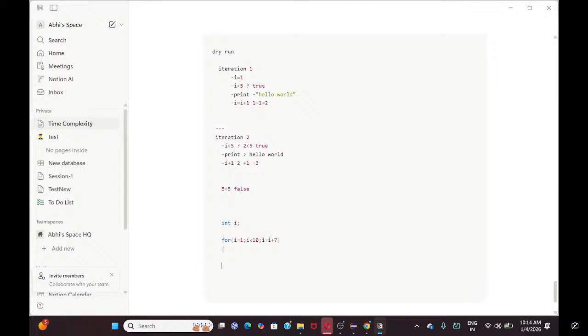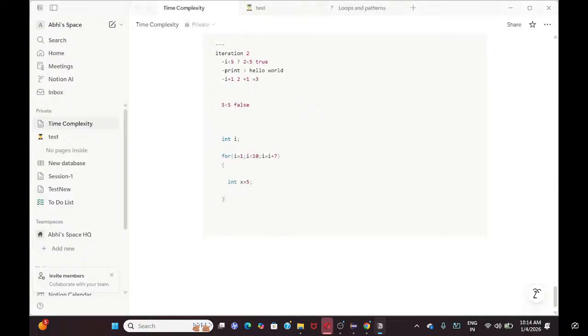Now this is inside the loop. And suppose int x is equal to 5. Let me give here cout or System.out.println.